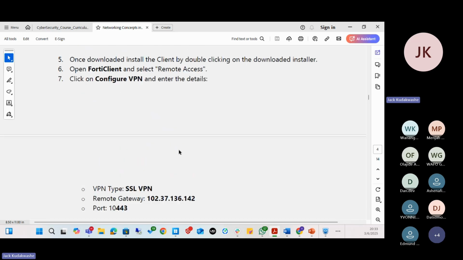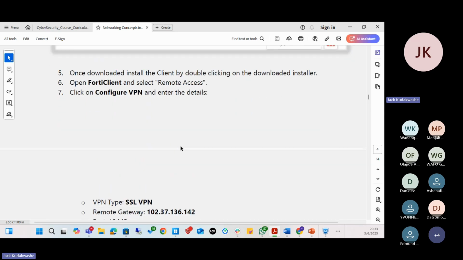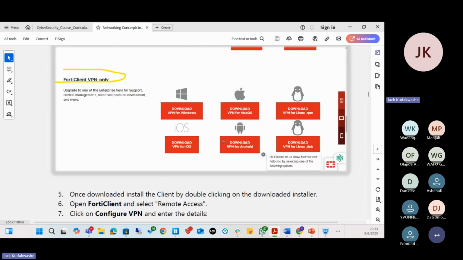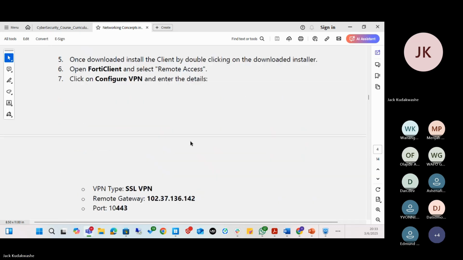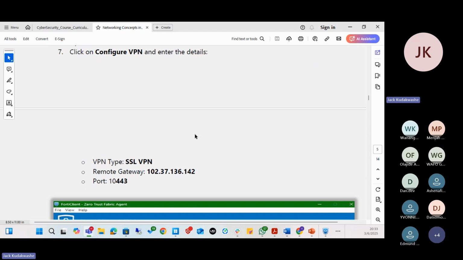While this downloads, let's go through how you set it up and what that means. Once you've installed the FortiClient VPN, okay, Yvonne has sent something. Thank you very much. That's good, it's downloading in the background. Let's just wait for it to finish. I hope everyone is doing the same.